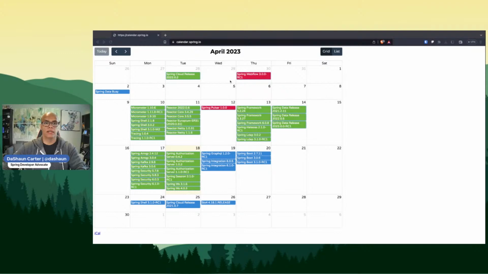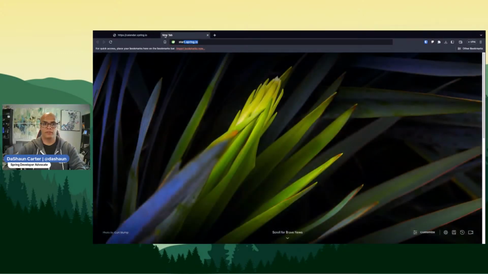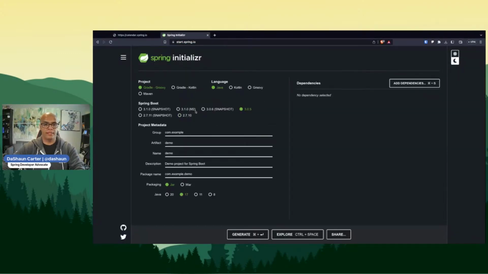I'm grabbing this milestone release for all the reasons. Specifically, the thing I'm really excited about is some of the stuff that we're doing around Testcontainers. You might want to take a look. It's just going to really make it easy to set up Testcontainers with your projects. And I want you to take a look at that.